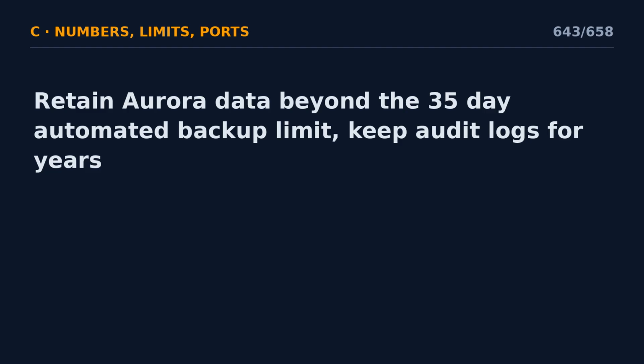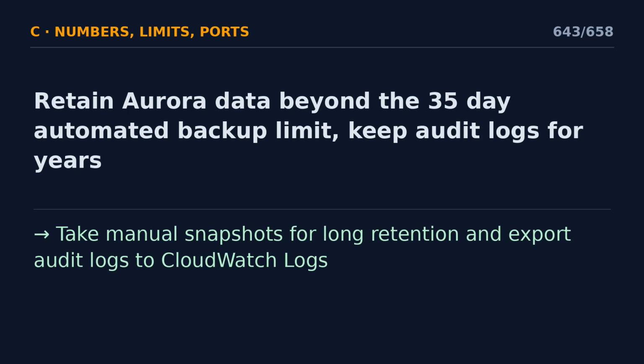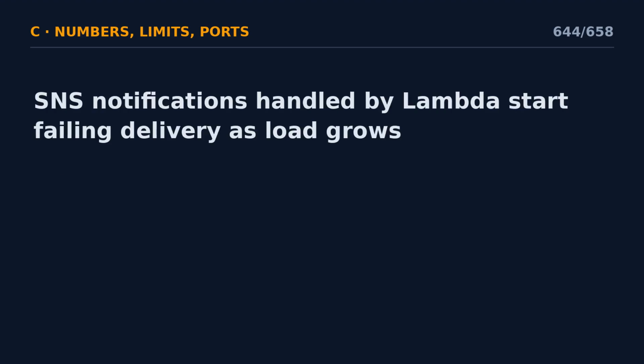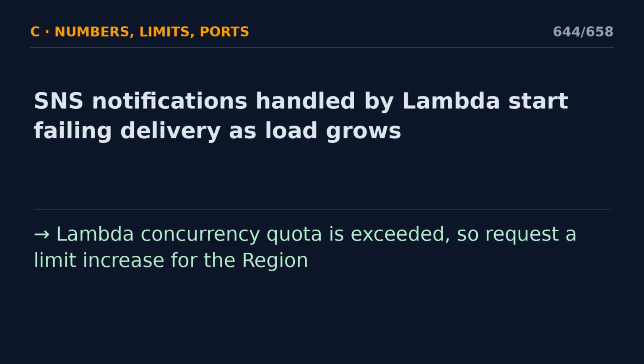Retain Aurora data beyond the 35-day automated backup limit. Keep audit logs for years. Answer: take manual snapshots for long retention and export audit logs to CloudWatch Logs. SNS notifications handled by Lambda start failing delivery as load grows. Answer: Lambda concurrency quota is exceeded, so request a limit increase for the region.